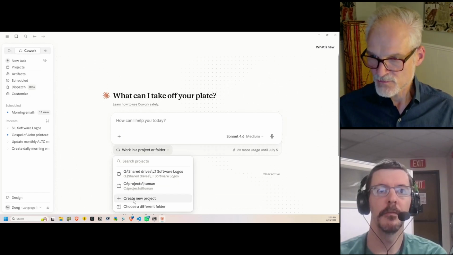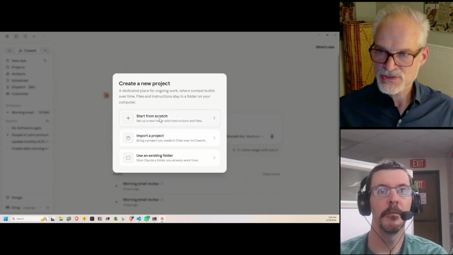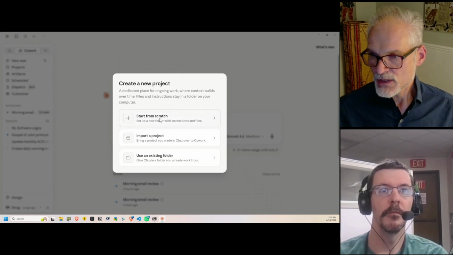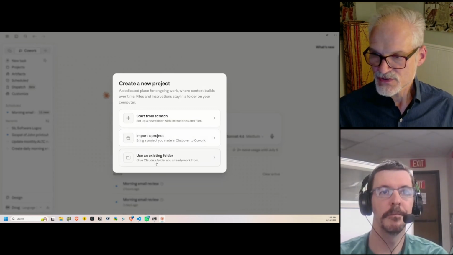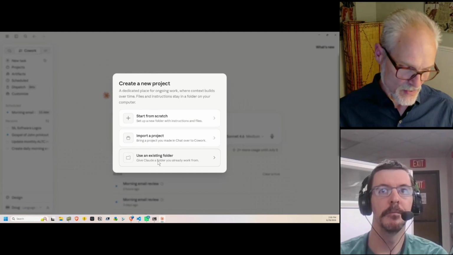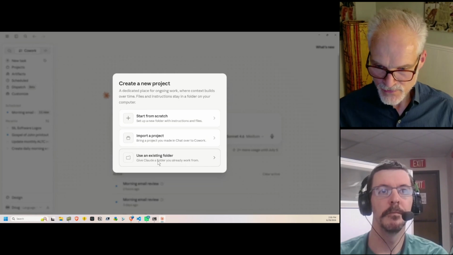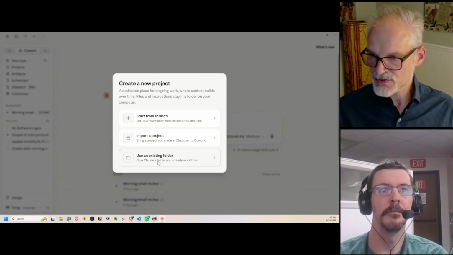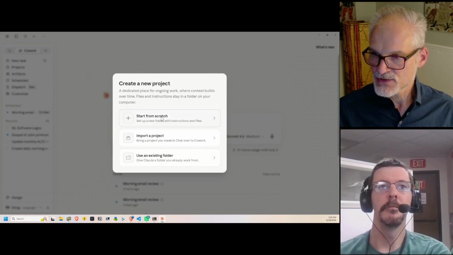Actually, it gives me the option: start from scratch, import a project, or use an existing folder. For what I was doing earlier, I used an existing folder that had all the images for the logos in it. But just for now, I'm going to say start from scratch.